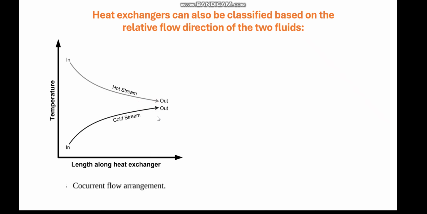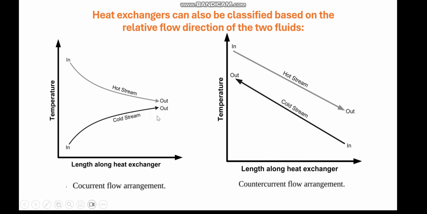and as you can see, the temperature difference is higher here, and it decreases along the heat exchanger. Another one is the counter-current flow arrangement, as you saw in the shell and tube heat exchanger. That was the counter flow arrangement, where the hot fluid enters from one side and the cool fluid enters from the other side. You can see that as the cool fluid moves along the length of the heat exchanger, its temperature increases while the temperature of the hot fluid decreases. The advantage of this counter-current arrangement is that the delta T temperature difference between the hot and the cool fluid remains the same, while here the temperature difference decreases.